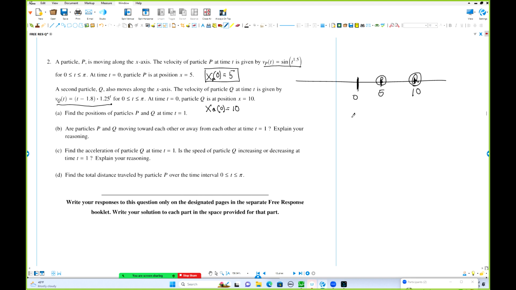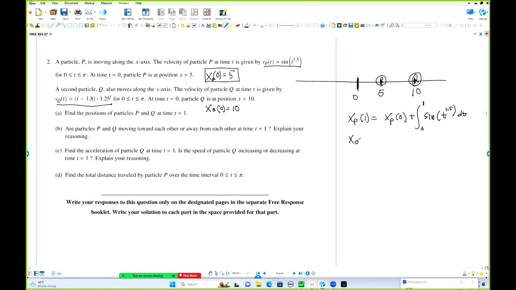Okay, take a look here. x_P at time t equals 1 is how much? x_P at time t equals 0 over here is 5. From here, we're going to change. That is a fundamental thermal calculus, okay? From 0 to 1, only 1 second. During 1 second, the change in rate, you can add all the change in rate. How much? This one: sine of t to the 1.5 dt, isn't it?